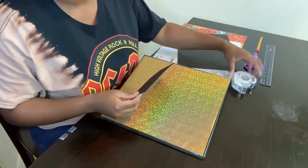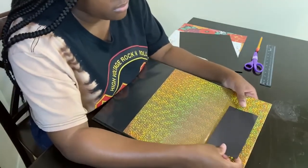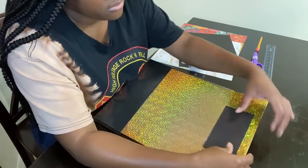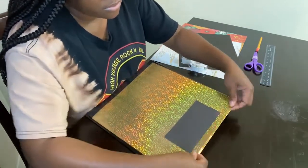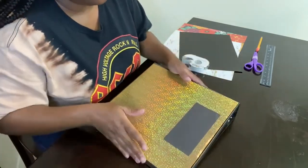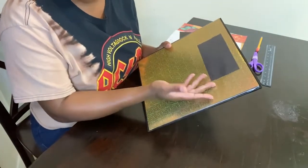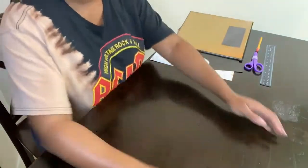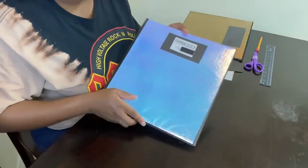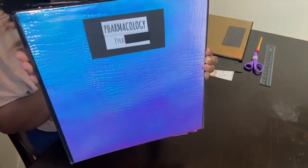I am then going to use my tape. Once you are done, you can type out whatever course you are in with your first and last name — this is the front of your binder cover. I'm going to show you a completed binder cover from last semester when I was taking pharmacology. This is how your binder cover should look when you have completed it, just so you guys can get an idea of how it looks.